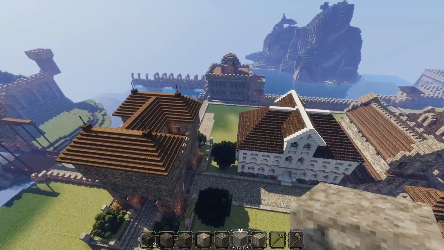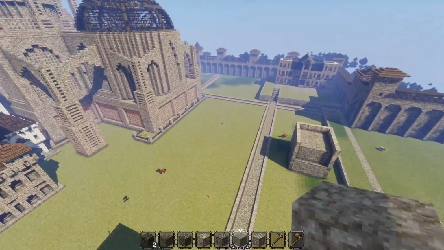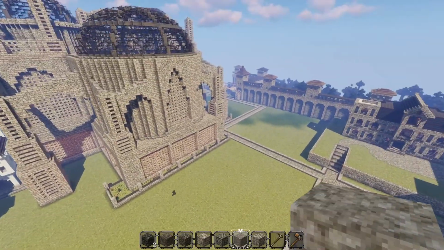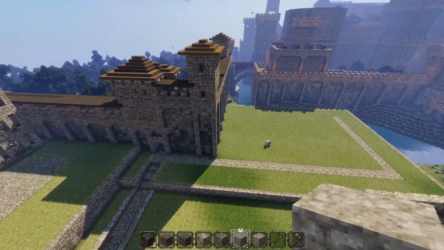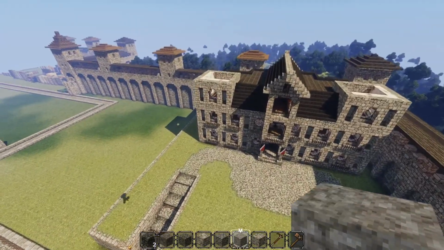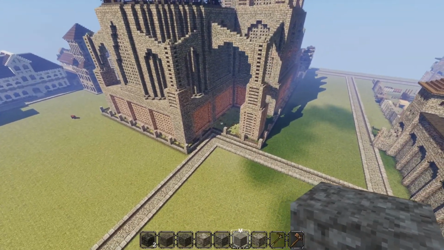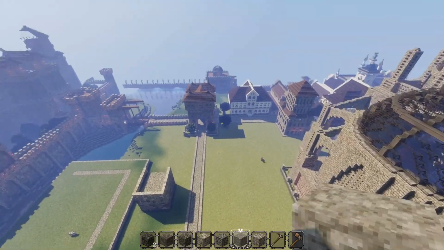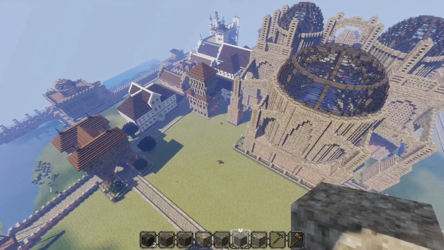So that's gonna be my first project, finish this city here. And also I want to start building something diagonal, because that's something I haven't done much before. I've tried it a little bit, but I want to have something so it doesn't all go north to south and east to west, but also diagonally, basically.